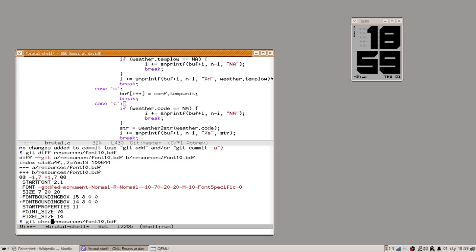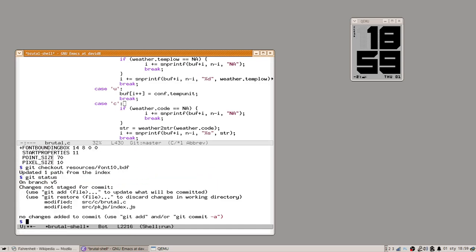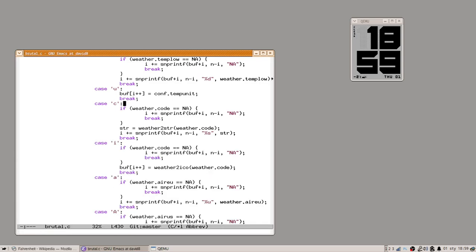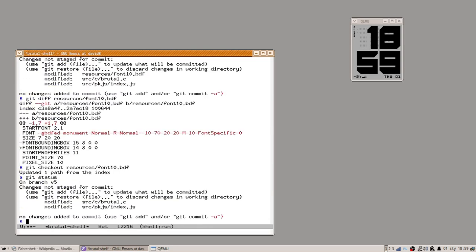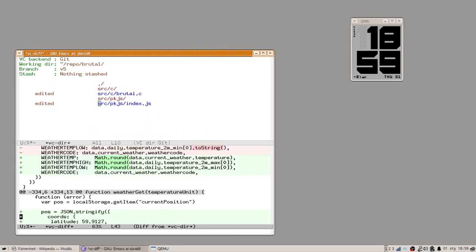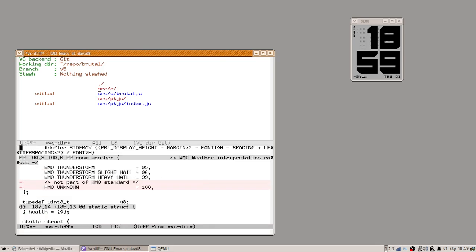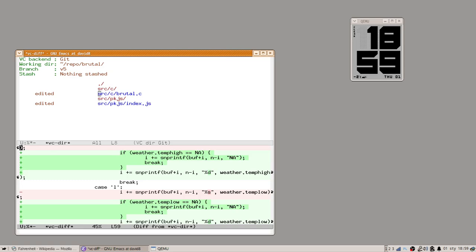Can we just revert that? Right, that stays. What else? Let me look at the changes. Okay, so we did not available, we did temperature as an integer.